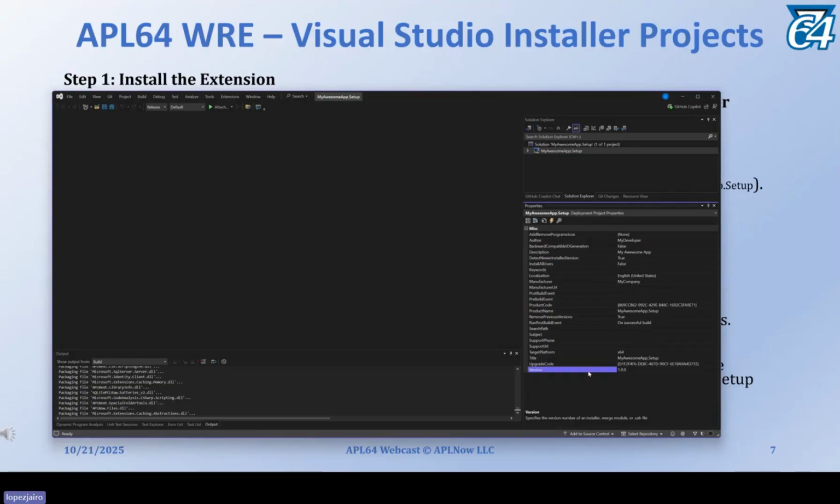For sanity, most people keep the version of the installer and the version of the application in sync, so they're always the same. They don't have to be. But if you set the version of the application in APL64, then this thing is a completely different file, so you have to go and change it here manually.